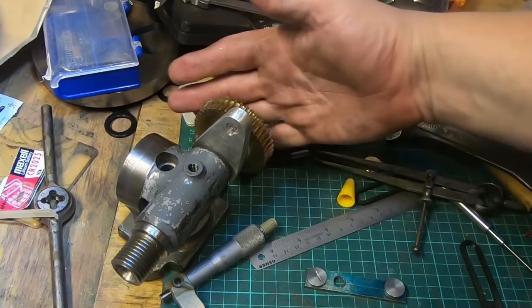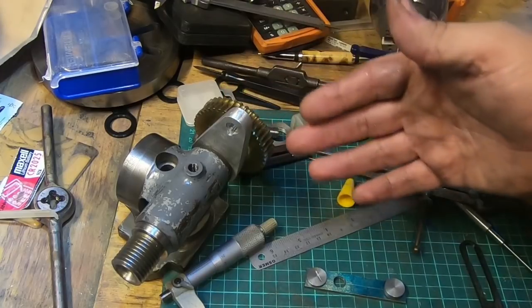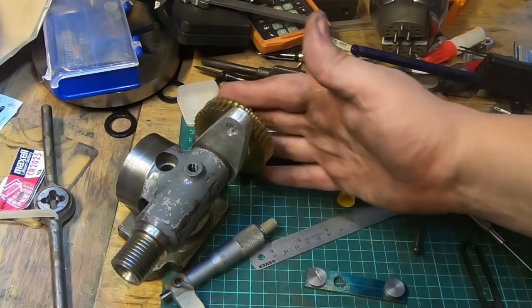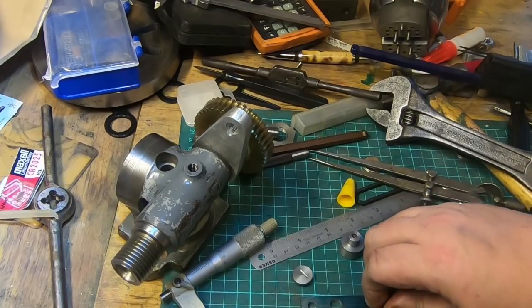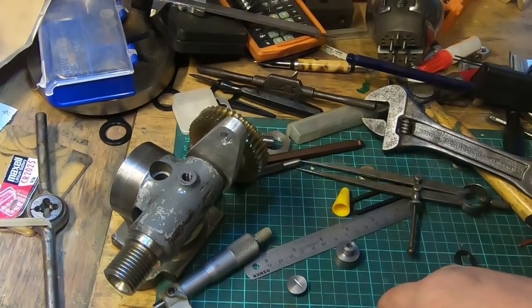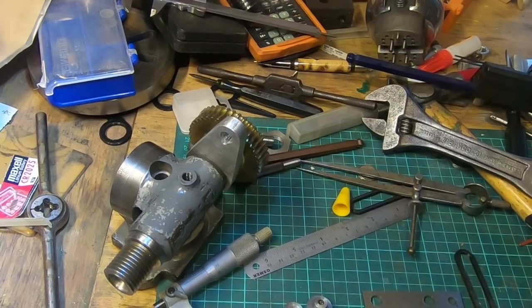There will be an update for this in the Wednesday night feed. I was going to shoot an overview update of what I've done and what I've achieved, but it might be better left till tomorrow night. Anyway, I thought I'd do a video here about filing buttons, which is a fairly useful thing to make. They generally get made here and thrown out and never used again, but they're worth the time and they're pretty quick to make.